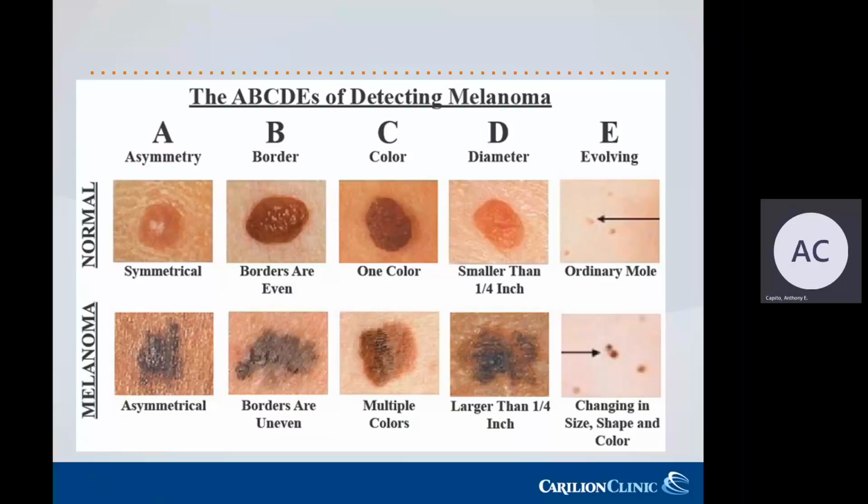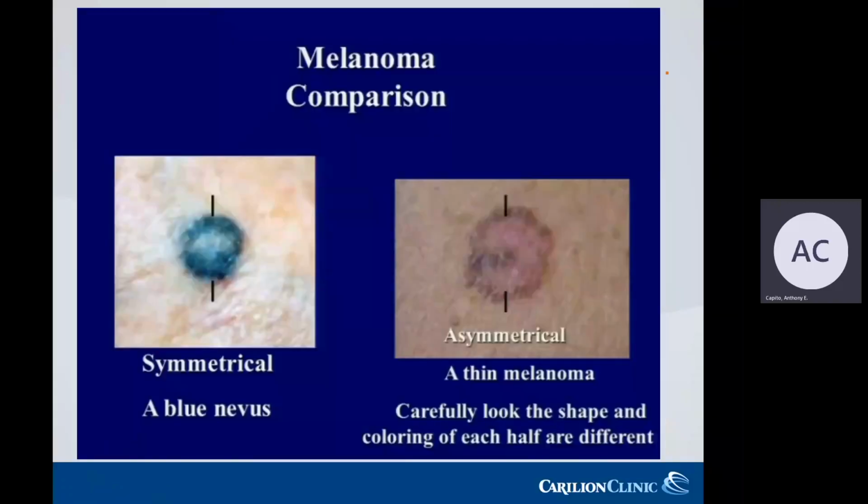So everyone's heard of the ABCDs of melanoma. So you want to look for asymmetry. You can see here very asymmetrical on this lesion. Uneven borders, irregular shape. Those are things that should clue you in that you should biopsy these. Different coloration, it should be uniform in color. Diameter, we talked about the 6 millimeters or the head of an eraser. And then evolving, meaning that if there was something that was there and it's starting to change, even if it doesn't hit any of these other criteria, a changing mole is one that is suspicious and should be biopsied. And these are ones that need to be followed by the dermatologist.